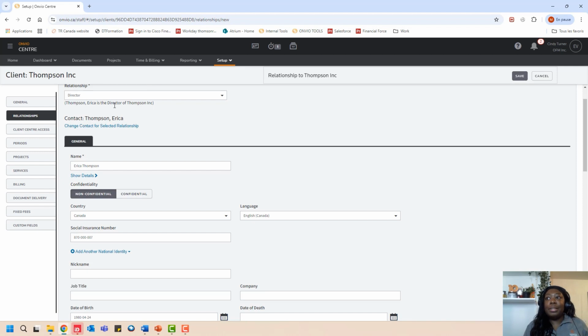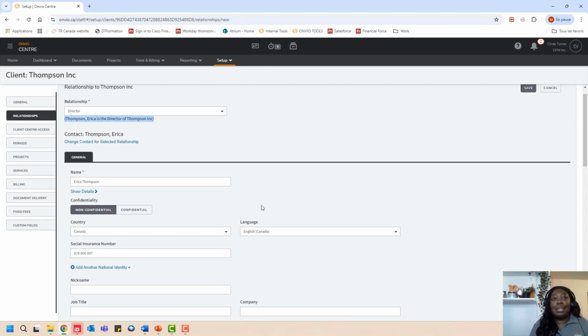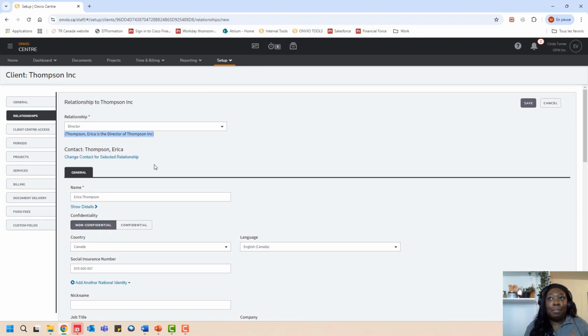And I'm able to save her information as a director of the company Thompson Inc. So it actually saves you a step where you don't need to re-enter all of the client's information. Since she was already added as a client contact in Onvio, I'm able to pull her information into the corporate client by clicking on Select Existing Contact.